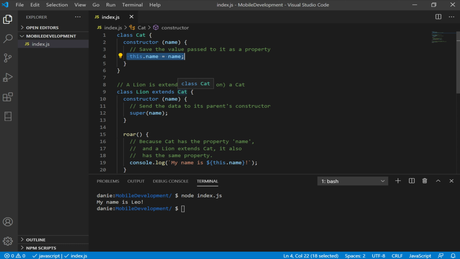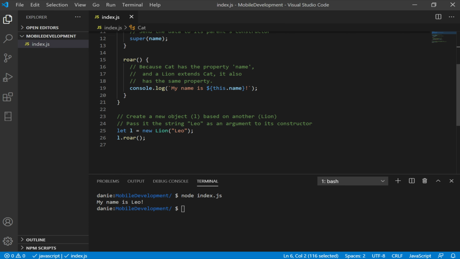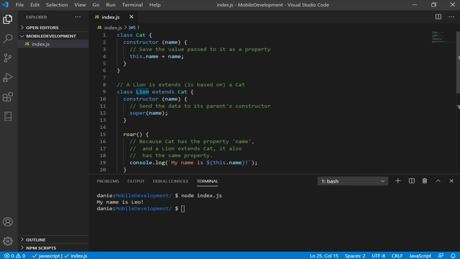So we know then that the class keyword in JavaScript allows us to define a class. A class can be thought of as a blueprint. It doesn't create an object. It defines a structure for a future object. When we are ready, we call its constructor. The constructor method is used when the new keyword is combined with class. So we see right here, if I put the cursor over lion, it tells us, hey, this is the constructor for lion. The lion class is right here. Lion is based on cat.